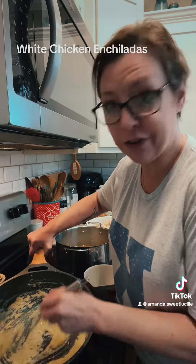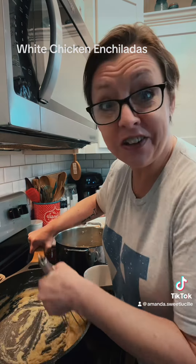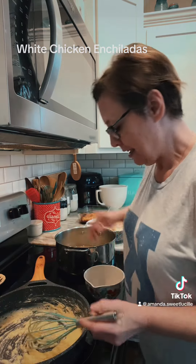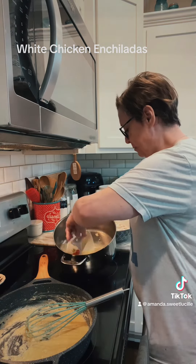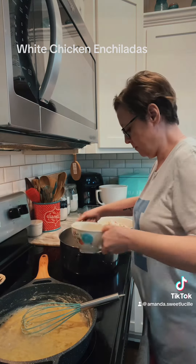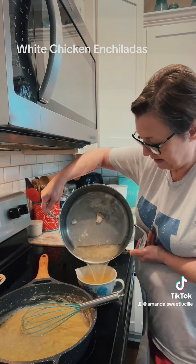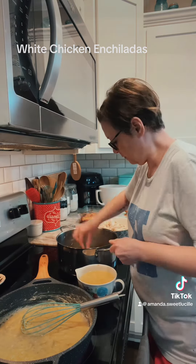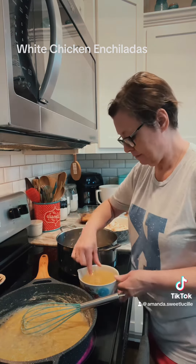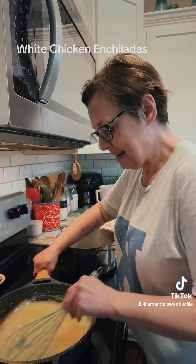All right, our butter and flour is just the way I want it. I'm gonna add four cups of chicken broth. This is my two cup measuring cup, I'm just gonna take it over here to my chicken broth and add it in. The chicken's stuck in the bottom of it — I'm gonna get it out and use it. And yes, my hands are clean. We're gonna cook this on medium heat till it gets thick.